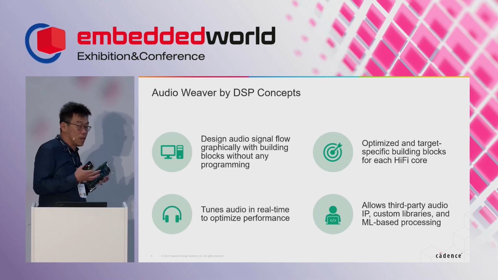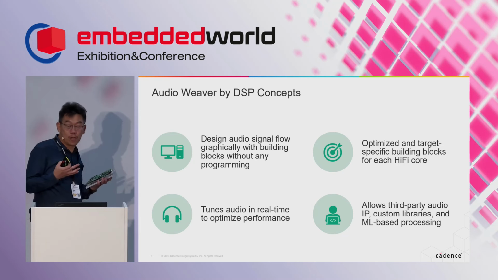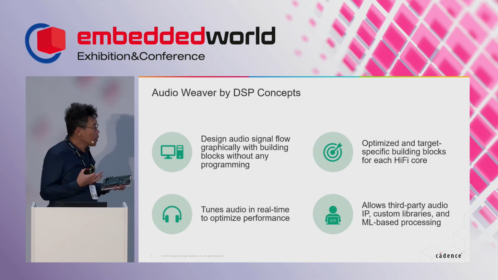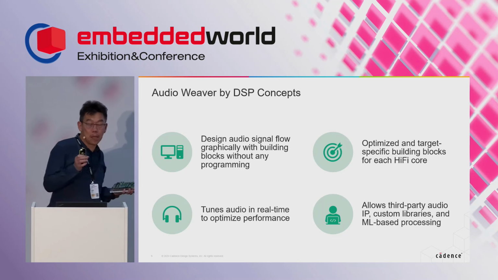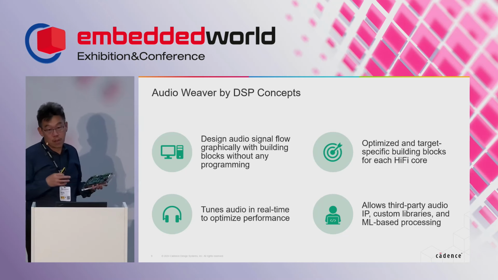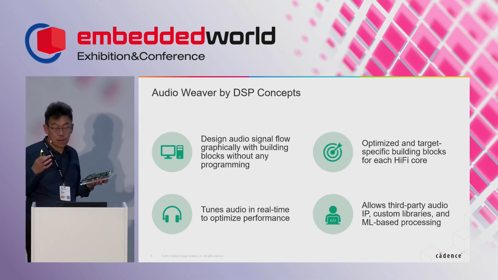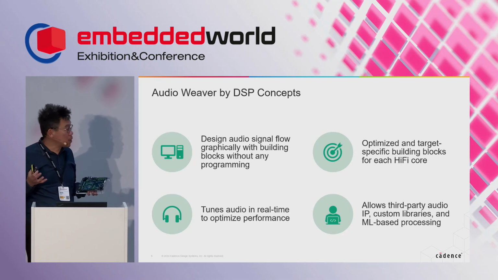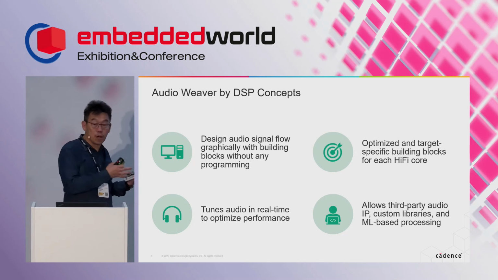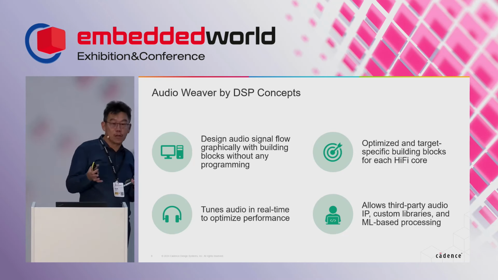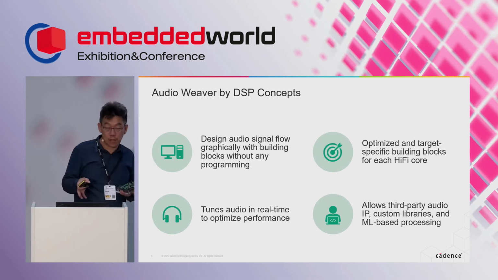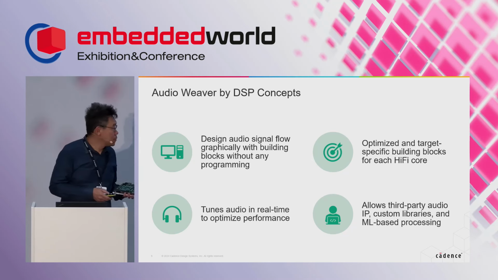Now, if you are an advanced software algorithm developer, you can build your own custom IP with the AudioWeaver. So what happens is that your proprietary algorithms become a building block into the AudioWeaver, and then you can use a mouse to drag and drop your custom module into the audio signal flow.